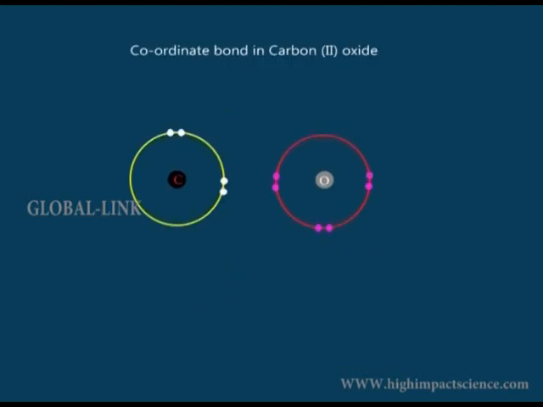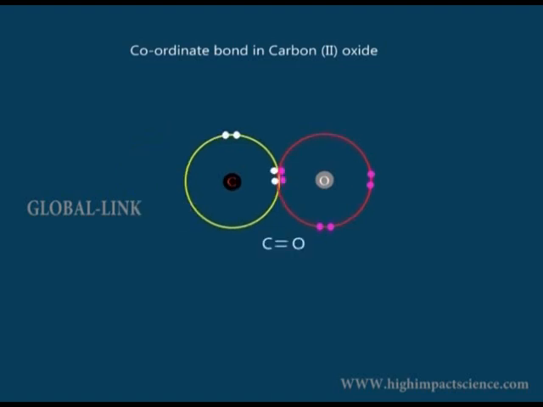Another example in which a coordinate bond exists is carbon monoxide. A carbon atom has 4 valence electrons and therefore needs to gain 4 electrons to fill its outermost energy level. Oxygen, on the other hand, has 6 valence electrons and needs 2 electrons to attain the stable configuration of 2,8. The oxygen atom and the carbon atom in carbon monoxide form 2 covalent bonds first. Oxygen then donates one of its 2 unshared pairs of electrons to form a coordinate bond with the carbon atom. Since a coordinate bond is formed when the combining species share a pair of electrons, it is a type of covalent bond.